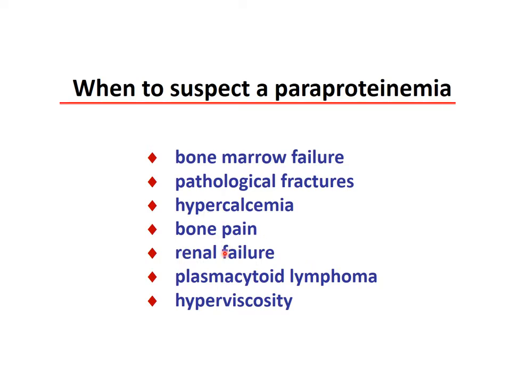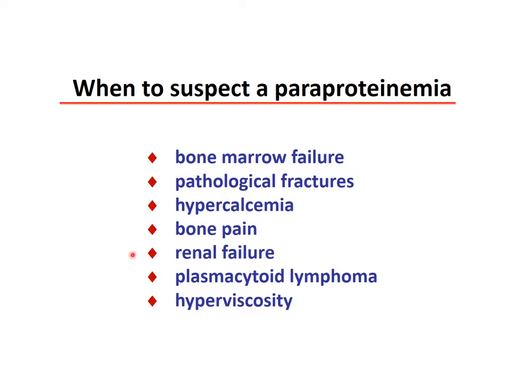Renal failure, especially when we do have light chain accumulation and tubular necrosis can happen, or amyloidosis can develop in the kidney, that can cause renal failure. Or when somebody is diagnosed with plasmacytoid lymphoma, for example, IgM accumulation and hyperviscosity, for example, Raynaud phenomenon, when the acral area is cyanotic or cold finger, especially when you go out into a colder area, that could be due to hyperviscosity caused by an accumulation of the IgM molecules.